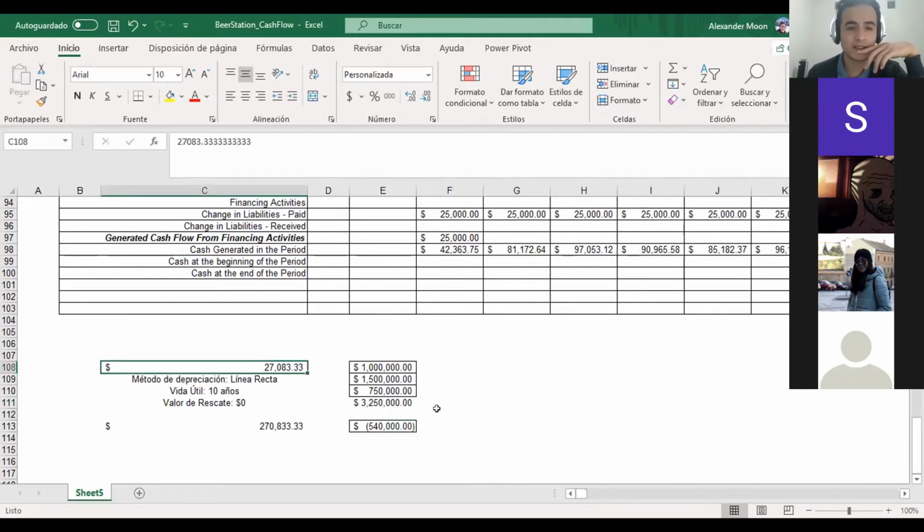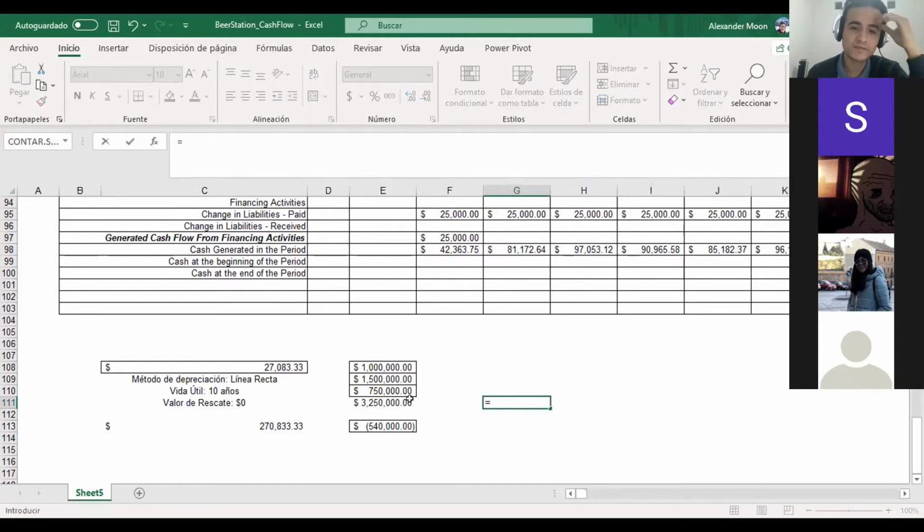Well, with the formula. You remember the formula? The formula said purchasing value minus salvage value divided by useful life. So what is the salvage value? Do it down there. 0. So how much do you need to subtract from that? Basically divided by 10. Why 10, Alejandro? Because the case says the useful life is 10 years. Exactly. Yeah, you are correct.